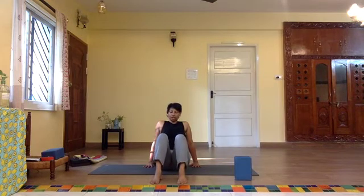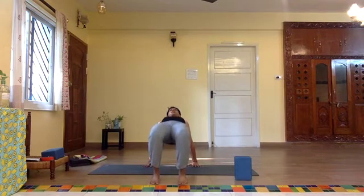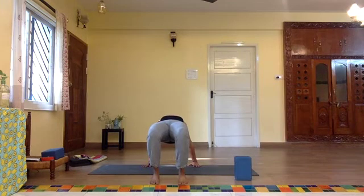Exhale, lower down. So whichever wrist position was comfortable for you, use that, and now we're going to hold the position. Inhale, lift, hold, continue to breathe. Those who want to drop your head back, that's fine. Or if you want to bring your chin to the chest, that's okay too. So experiment and see which one works for your neck.